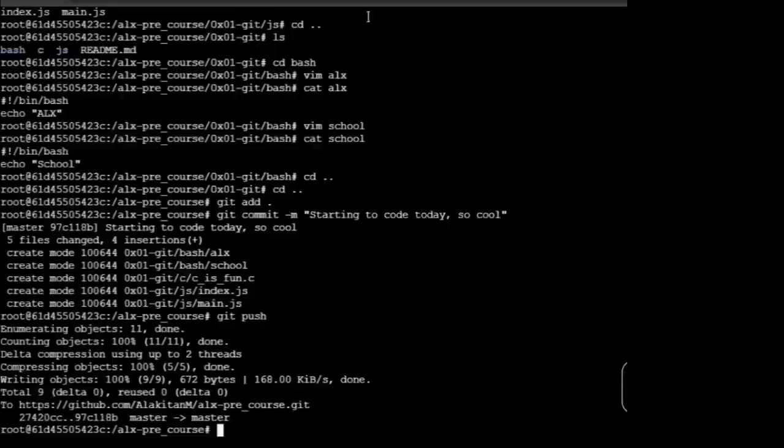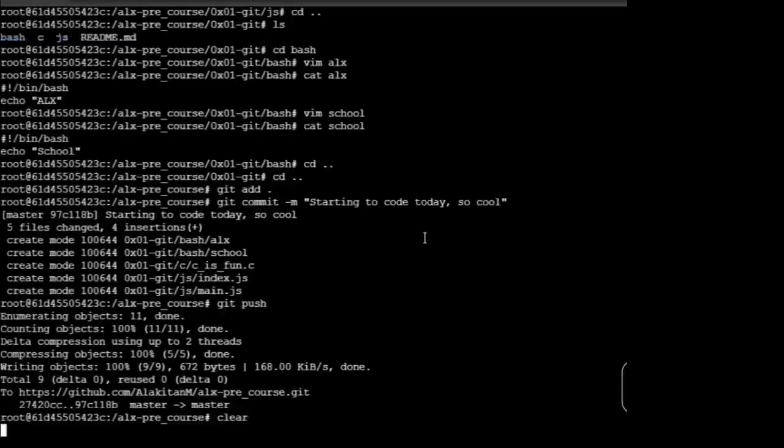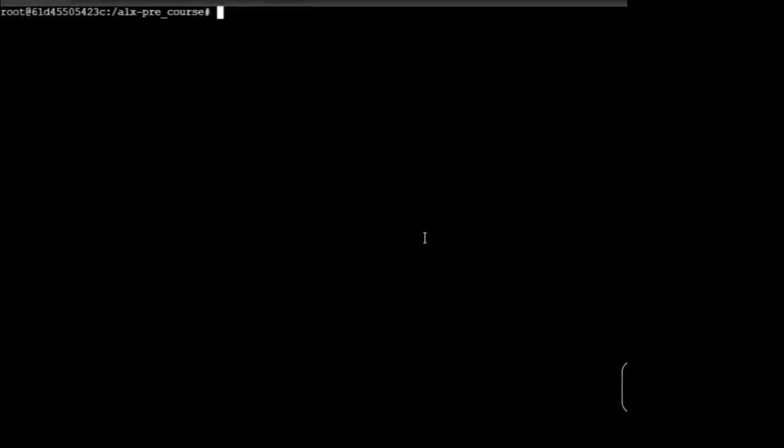So let's go back to our terminal. Let's clear the screen, clear, then hit enter. So after doing that, let's create a branch. Now the command to create a branch is git checkout, then the branch name, like this. Git checkout is together, then name of branch, right?